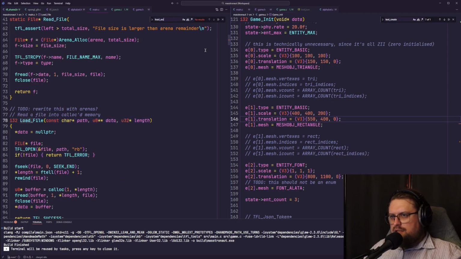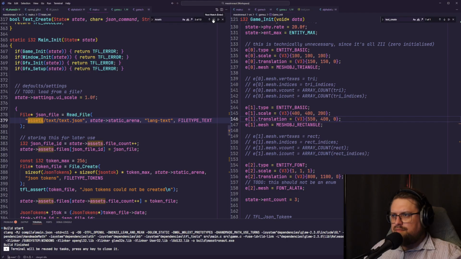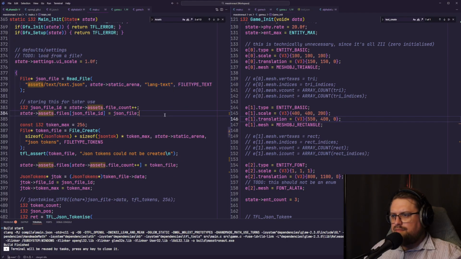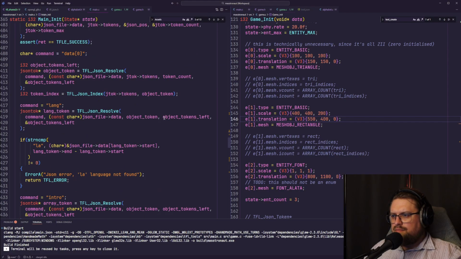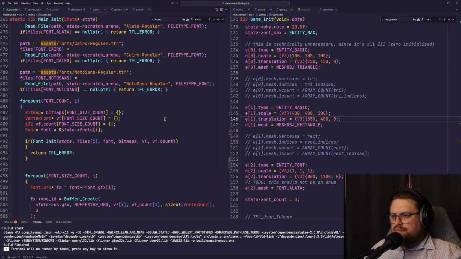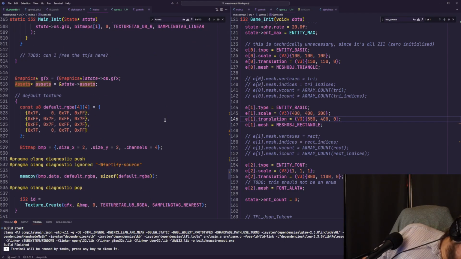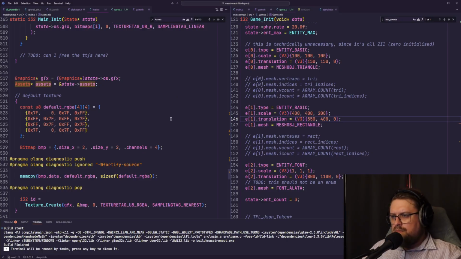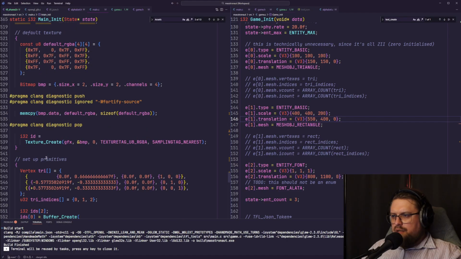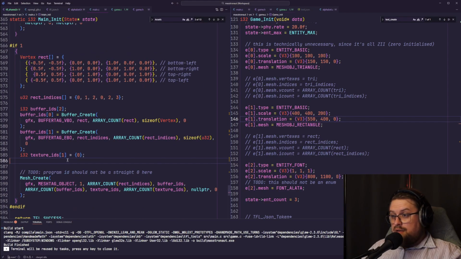Load assets. Where are we? Triangle, rectangle, texture ID.